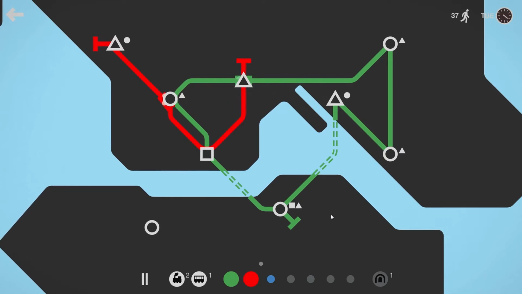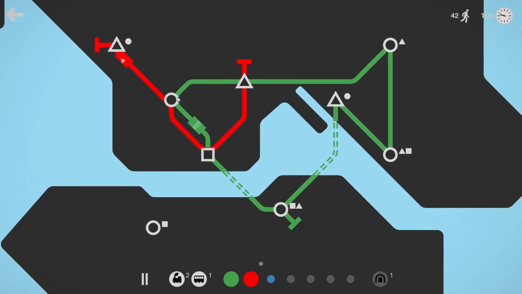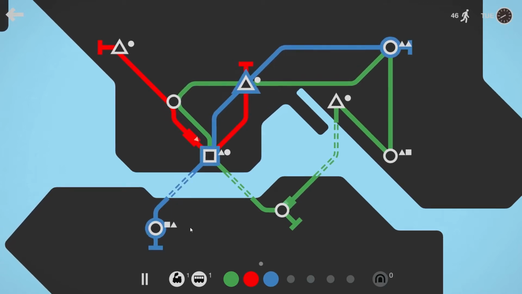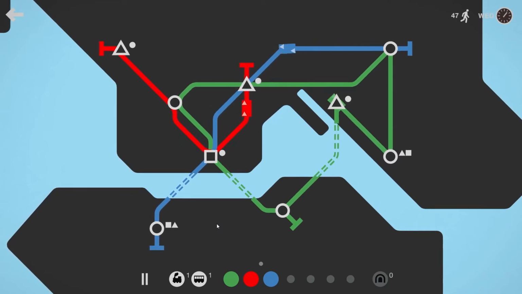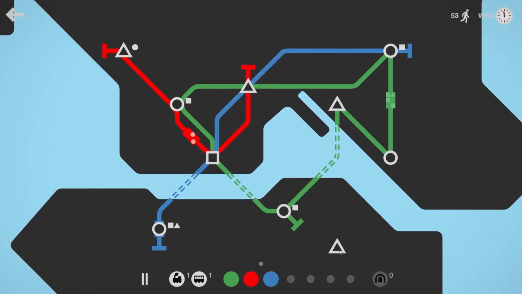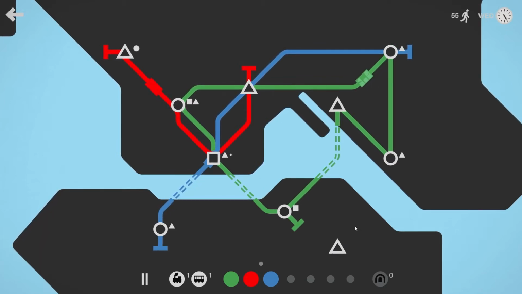Best thing I can do here is maybe, what is the best thing I can do here? I guess I could get that line going down there, use my bridge up, just so I've got something coming onto this side as well. Maybe invest in bridges next time. I've also got another locomotive now. God, that's a bit of a crappy spawn, isn't it, for that triangle in the bottom right there.